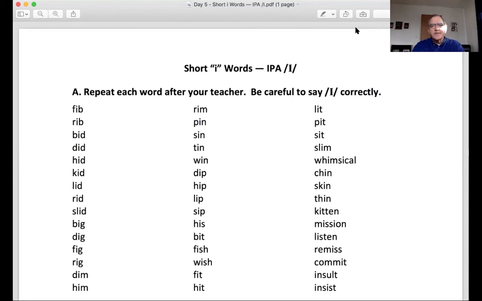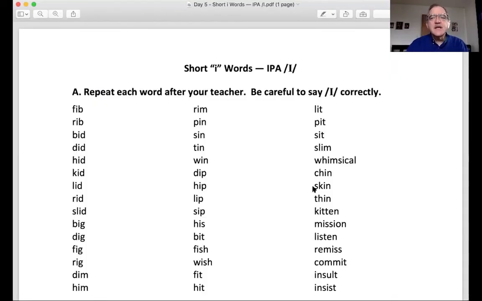Remember what I said earlier. Let me go back to my face here. We have the E, I, E, and the tongue is in different positions. E, I, E, I, okay? In Japanese, you say I, so stop halfway. I, stop. I, that's it. I, and that's what we're going to practice right now, the I sound. Okay, here we have, please repeat after me. I. Now try to get that position in your tongue and remember, I, I. Hold your tongue that way. I, hold it. Try to remember it. I, fib. Please repeat. Rib.